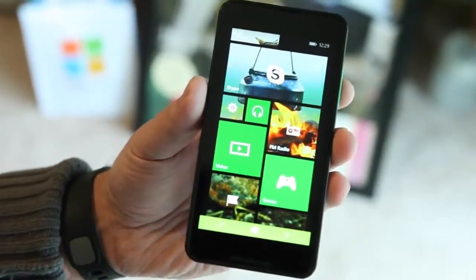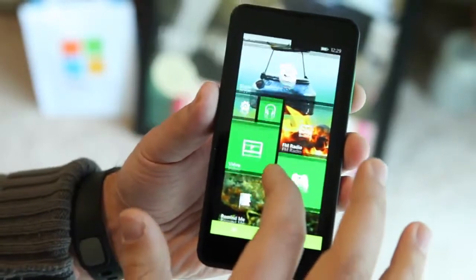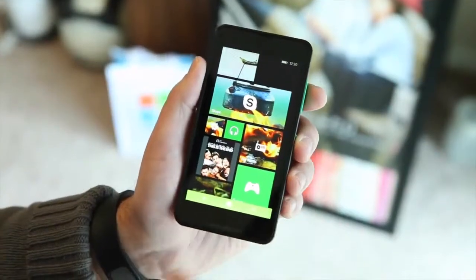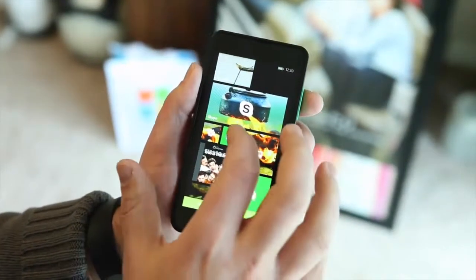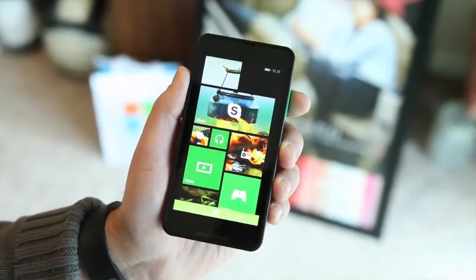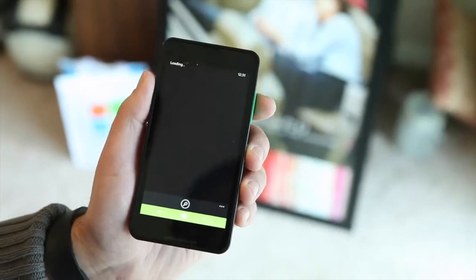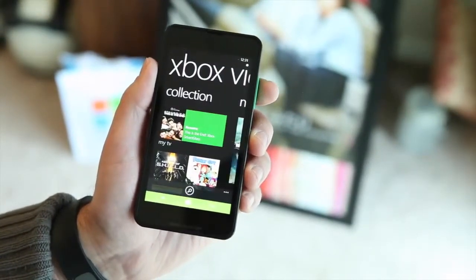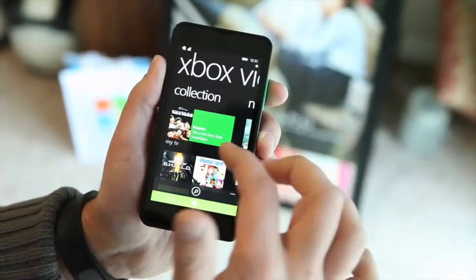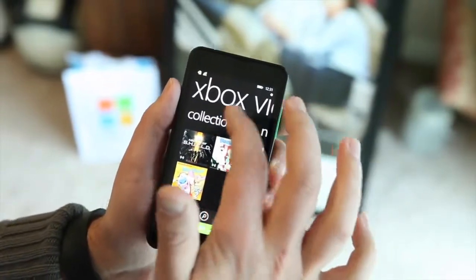It's very much the same, just a little bit optimized for Windows Phone 8.1. Going down the list here, we have a few other updated items. You can see music and video are now separate apps, which is really nice. We'll launch into video, it'll sign into your account, and if you have media that you purchased, it of course will bring that down. I'm now signed in, and here is my collection.